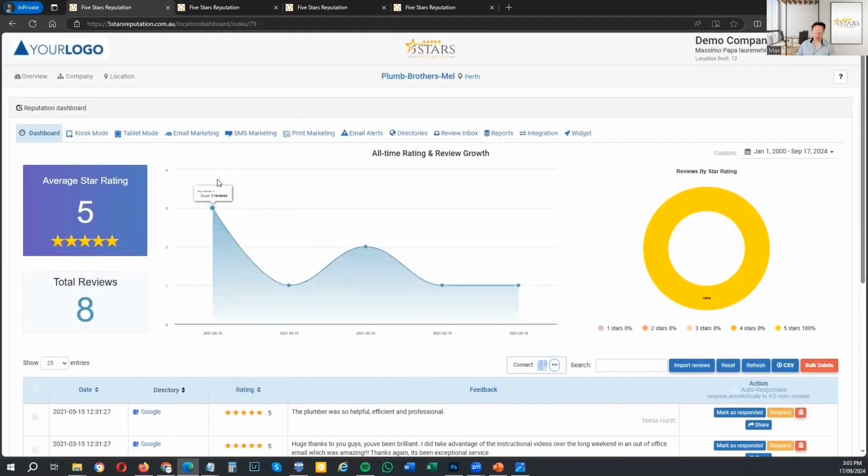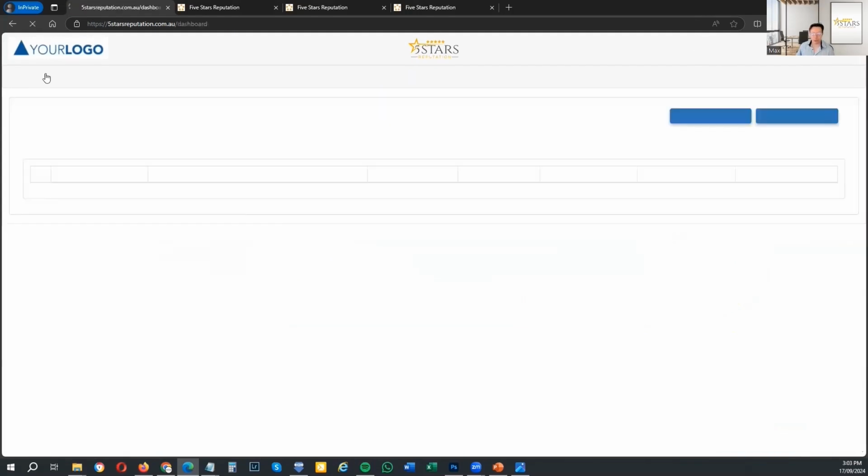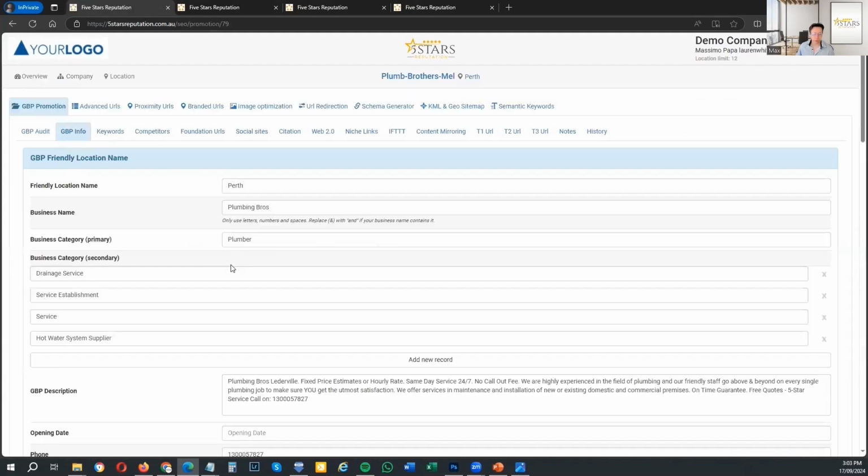Again, it covers a lot of aspects that can help clients. I have clients that literally use the reputation aspect to collect reviews. I have clients that use the software for getting more reviews through SMS marketing and print marketing, and I mostly use, through my VA, all the GBP SEO tools for ranking and optimization. Super fast, very easy to use, good knowledge base.